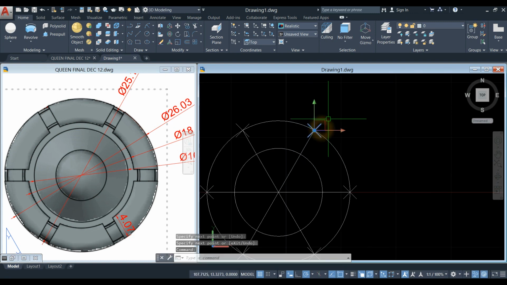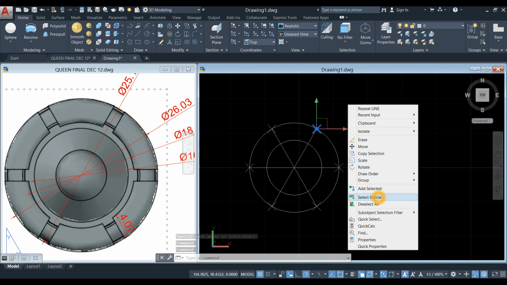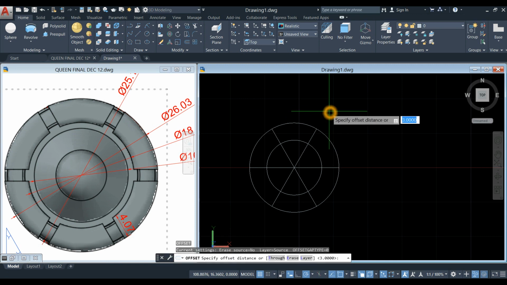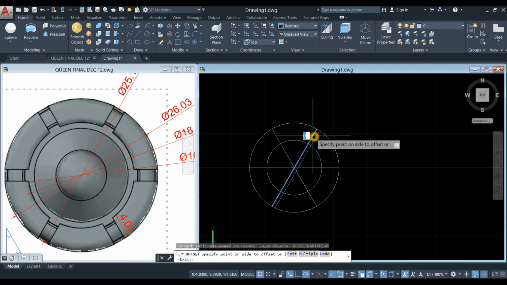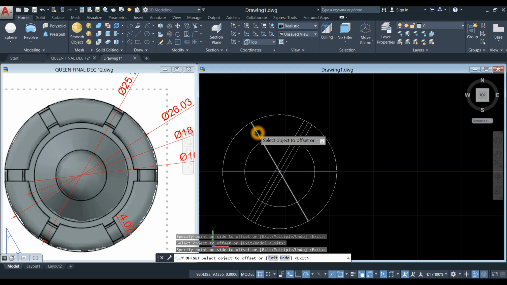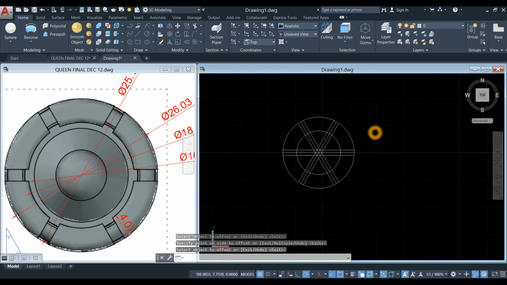Now I'm gonna erase this symbol, so click it, right click and select similar, and then just delete. Now I'm gonna offset this one because the distance from here to here, the gap is 2. So I'm gonna offset each side for 1 unit. So O for offset command, enter 1. Click this object here, click outside, click this object, and click this side, click this object, click this side, click here, and click here.